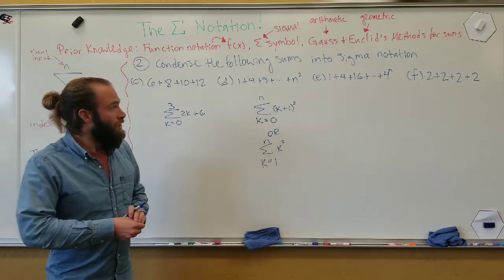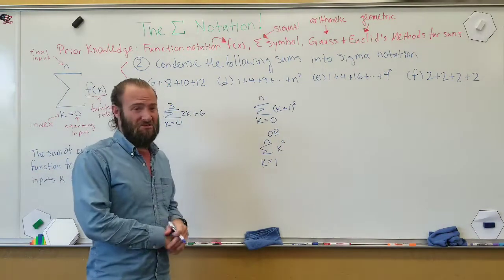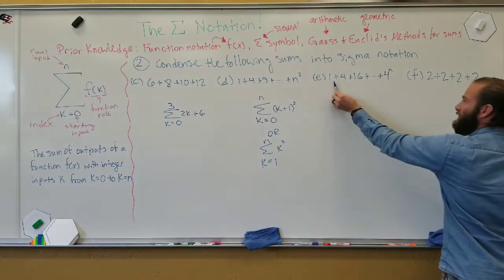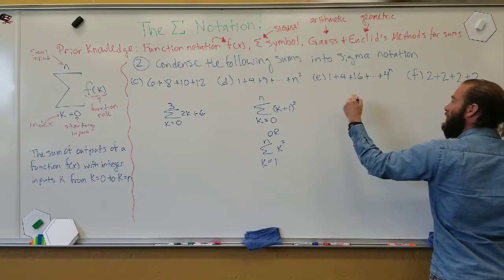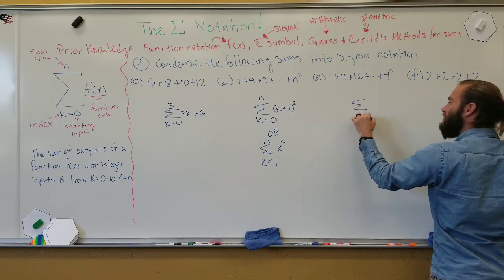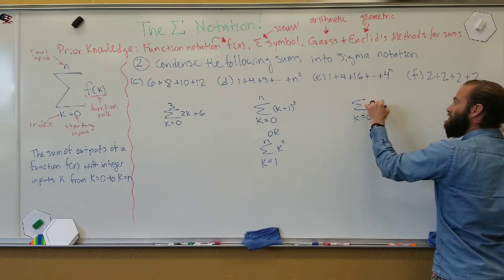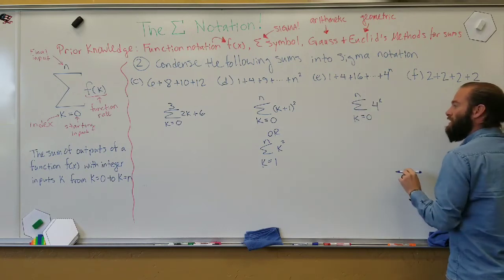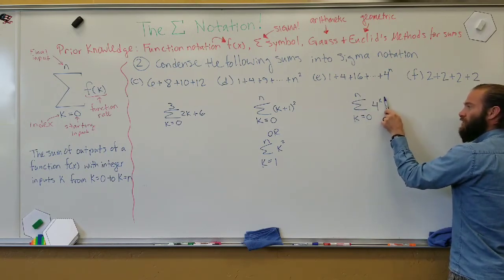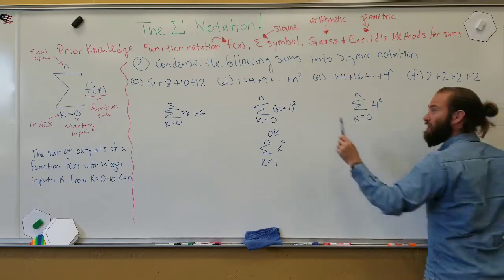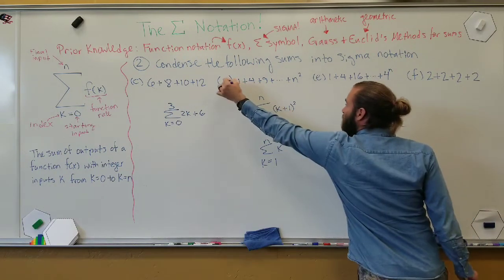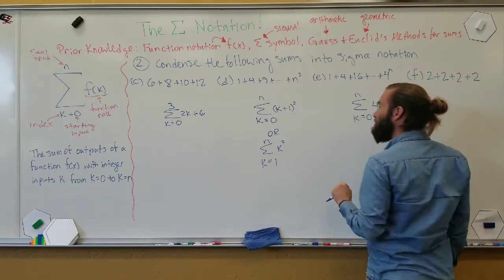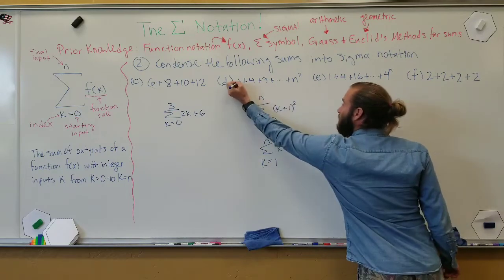Okay? Next one, basically the same deal, because we're actually given the formula in the end, which we could have probably picked out because, powers of 4. And this one, k equals 0, is a more natural start, because if it's 4 to the k, and that's again up to n, then 4 to the 0 is 1, which was my first thing, as opposed to this one, right? If I started with 0, then it'd be easy just to start this at 0 and leave it as it was. But this one starts at 1, it doesn't start at 0.